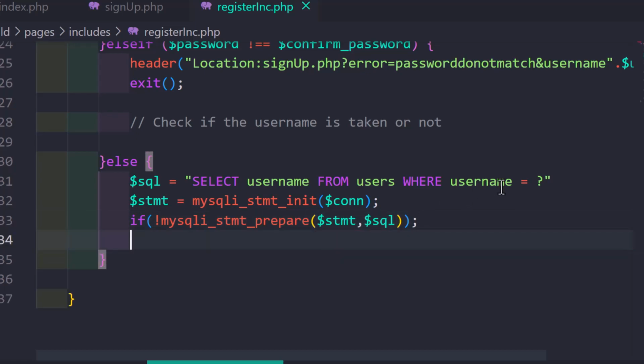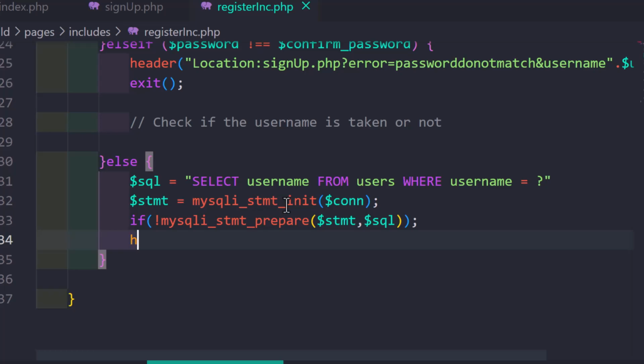And so we are now saying that if this doesn't work successfully, like we are unable to select any data or any username from the database, or maybe the connection to the database is otherwise not working, we are going to have that as an error.